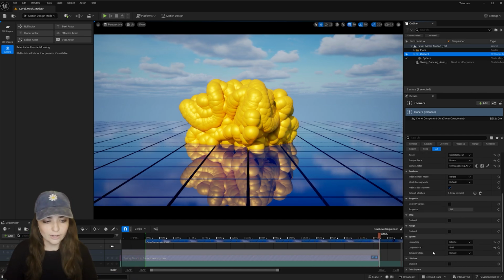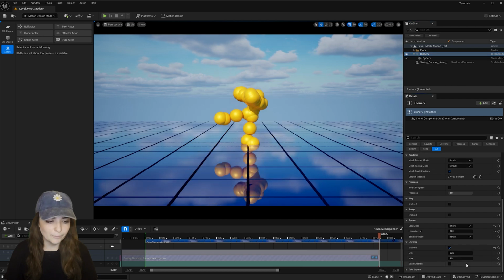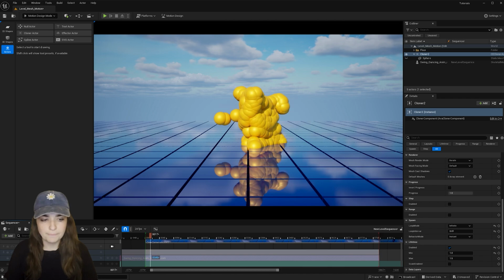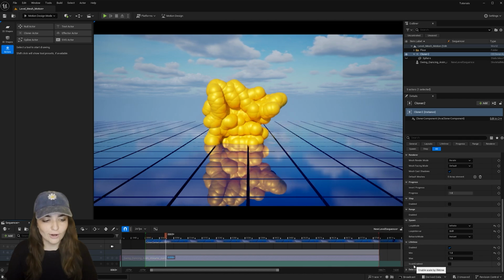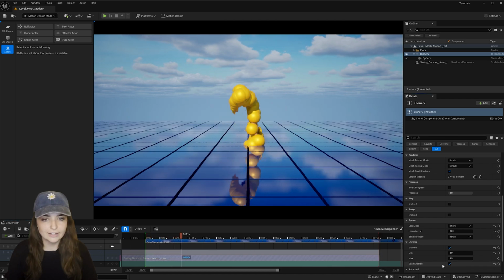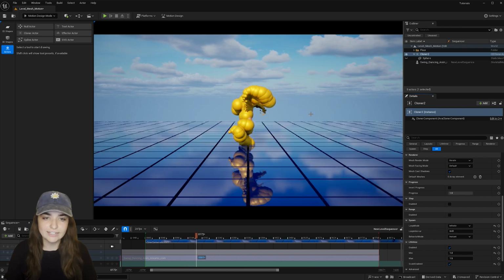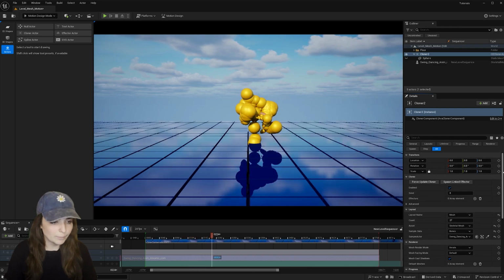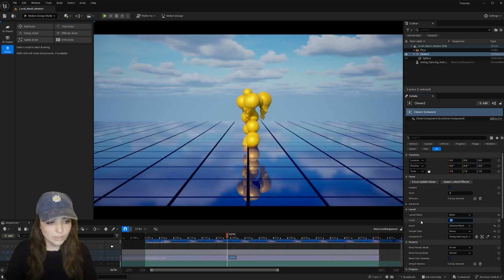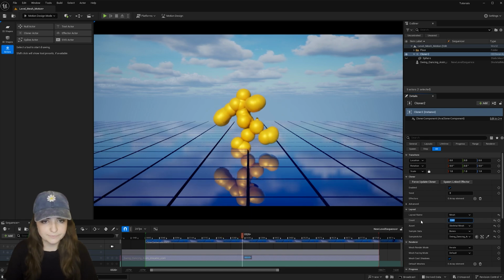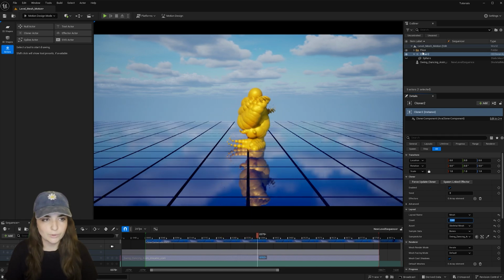And in order to do that, go to lifetime here and check enable. And then I'm gonna give these both a value of 1. Let me play this again. And I'm gonna check on this scale enable here so that they shrink as they age. And right now we're getting this jittery effect. So I'm gonna go up here and add more to the count. I'm gonna make this 1,000. And now we're getting a lot smoother of an effect.